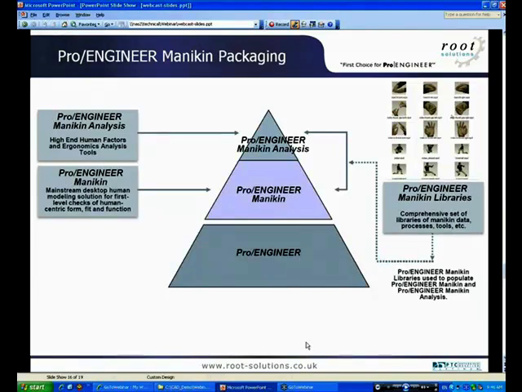So again, just a summary slide here, if you like, showing us the breakdown of how this Manikin module is packaged. At the bottom here, every Pro Engineer user that's in maintenance will have access to the Manikin Lite module, which enables you to bring in a Manikin, position it in relation to your parts, look around, perhaps get some basic postures in there. On top of that, you have the Manikin module. So it's the mainstream desktop human modeling solution. And this includes the libraries that you can generate to have standard positions or hand gestures. And then finally, on top of that, we have the Manikin analysis. So that's high-end human factors and ergonomics analysis tools on there.